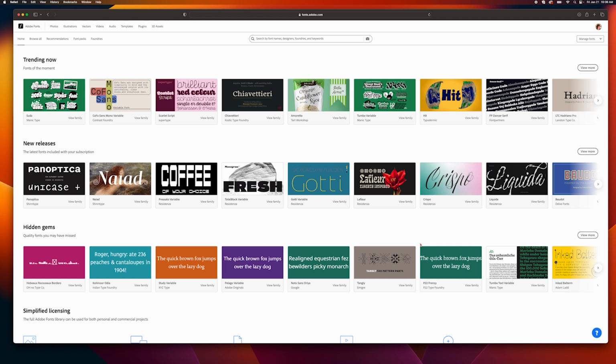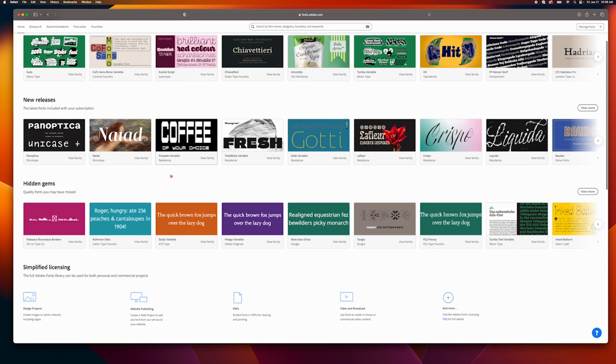And I would say that was fairly recently, like within the last 2 years. And there wasn't really much to talk about in Adobe Fonts, but I have heard numerous visual communicators, designers and content creators say that the amount of fonts that Adobe offers now is worth the subscription fee alone. There is just so much cool stuff going on in Adobe Fonts. So we're going to go through and I'm going to show you a couple of things you can do to navigate this site, and then I'm going to show you how to add these fonts to your Adobe account so that you can use them in your apps.